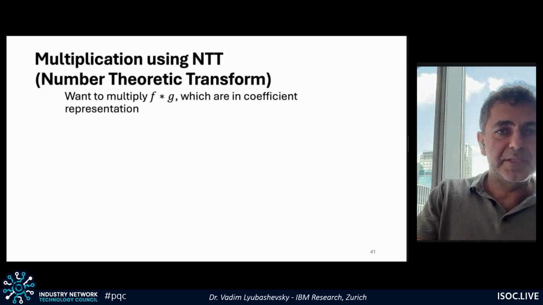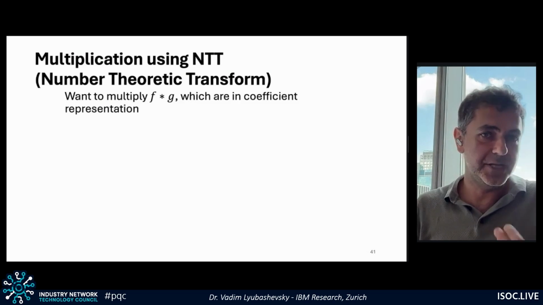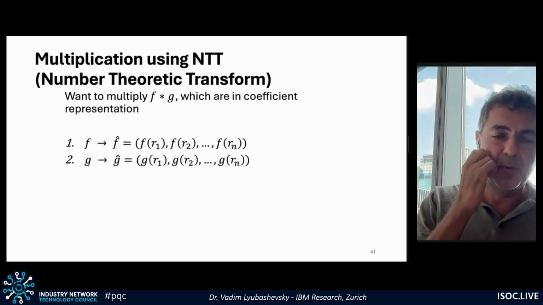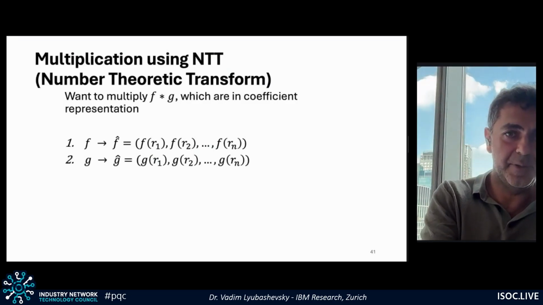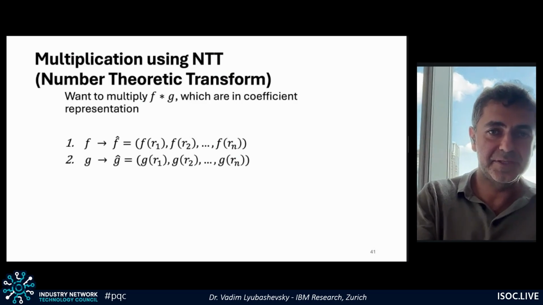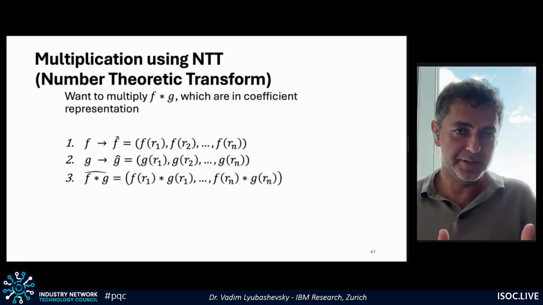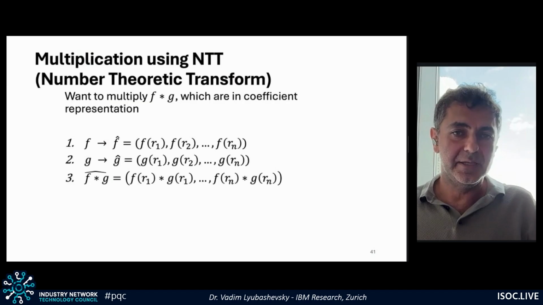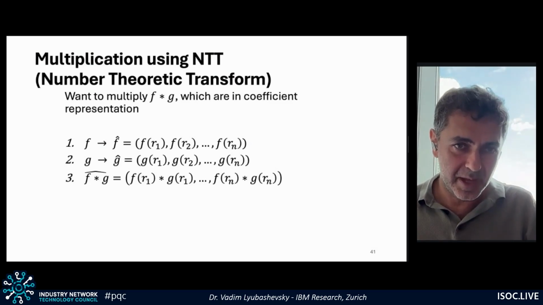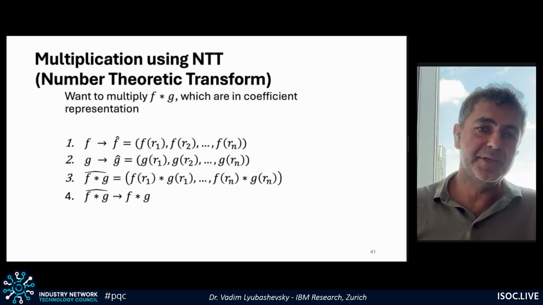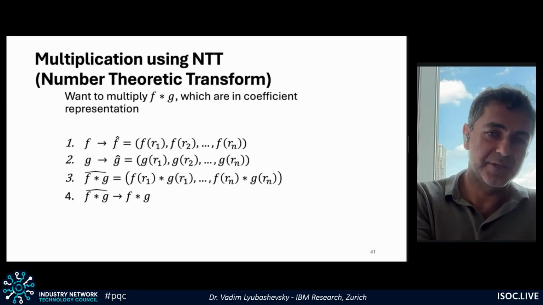So multiplication using the number theoretic transform, the Chinese remainder method, or FFT, fast Fourier transform, all the same names, is done as follows. First I convert both polynomials that I want to multiply into their Chinese remainder form: f into f hat, g into g hat. Then I multiply the polynomials in their Chinese remainder form. The nice thing, using these ring isomorphisms, is that it makes sense to multiply component-wise: f mod (x minus r1) times g mod (x minus r1). If these f of r1 are integers, then it's just multiplying integers. And then I do the inverse transformation, going from the Chinese remainder form back into the coefficient form.